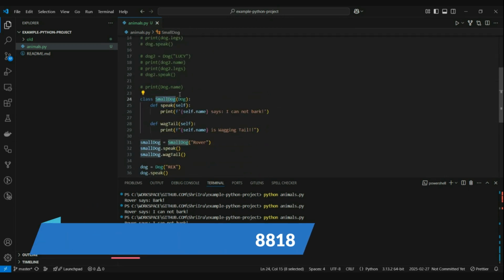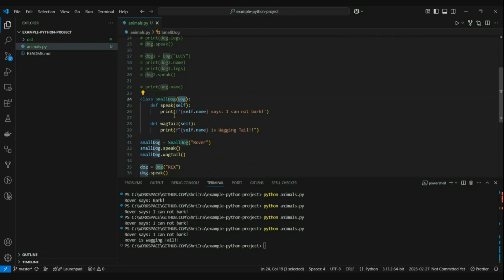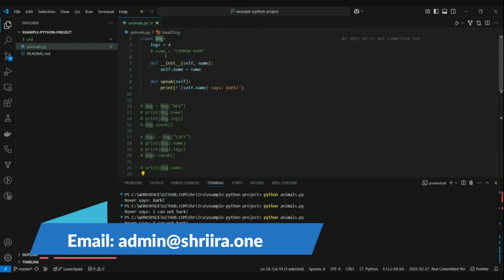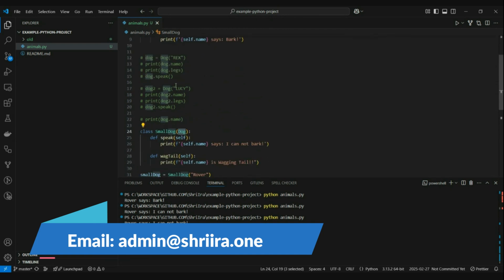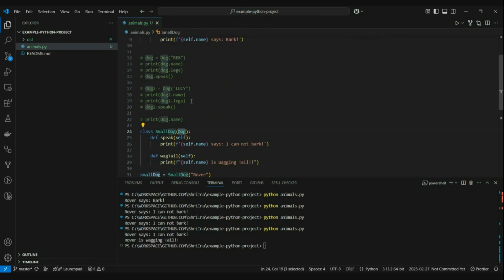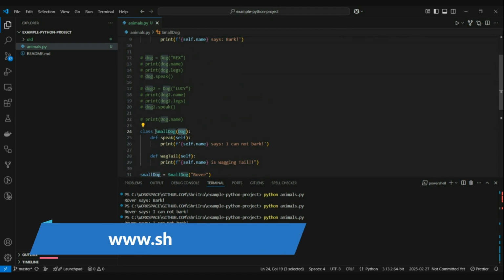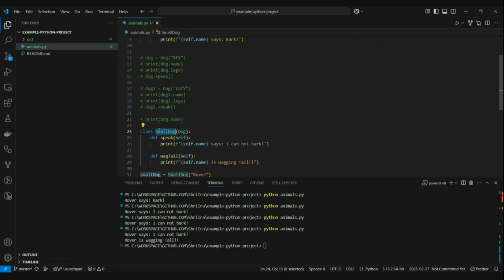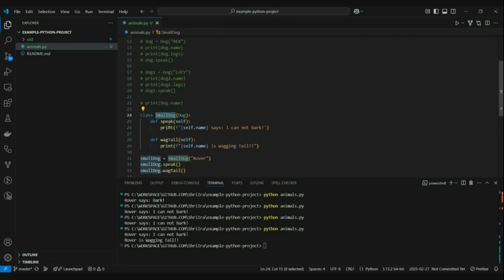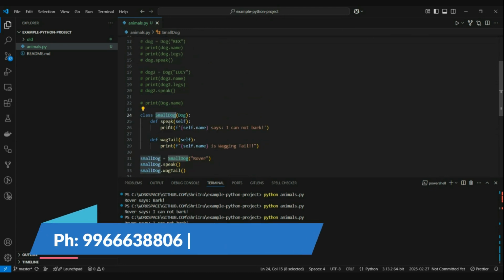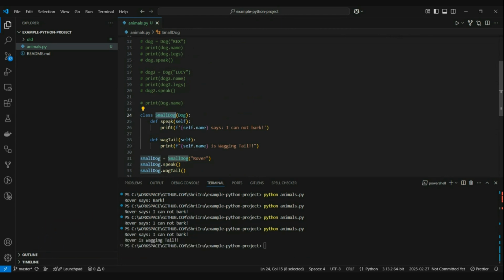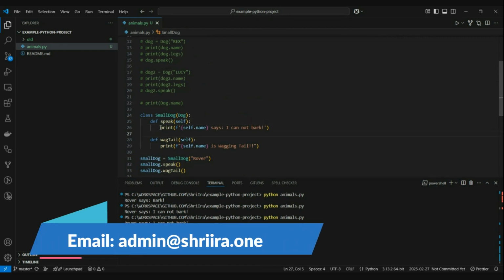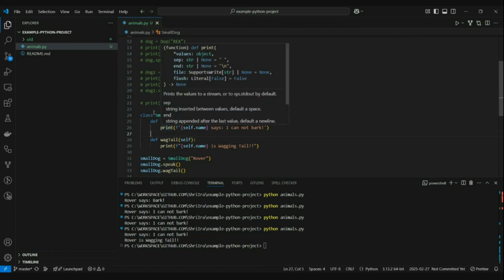Whereas here we have inherited all the properties, all the attributes, all the methods from the Dog class, which is called the superclass. When I'm declaring like this, the superclass goes inside the parentheses. SmallDog is an extension of the previous class, which is Dog. It's also a dog, but it is a small one. And it has a set of custom features. It cannot bark and it can wag its tail. So these two functionalities we added to SmallDog.